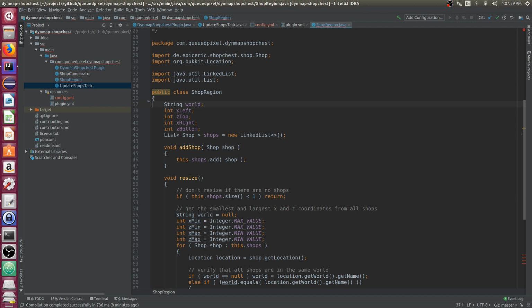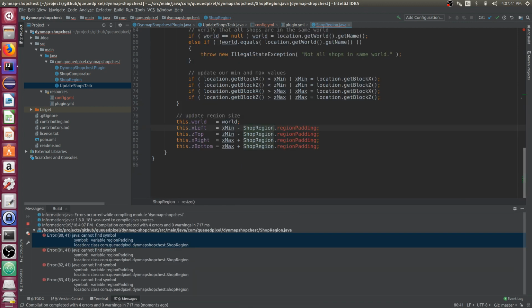What does that break? To get access to the configuration on my plugin, I need a way to link back to it.